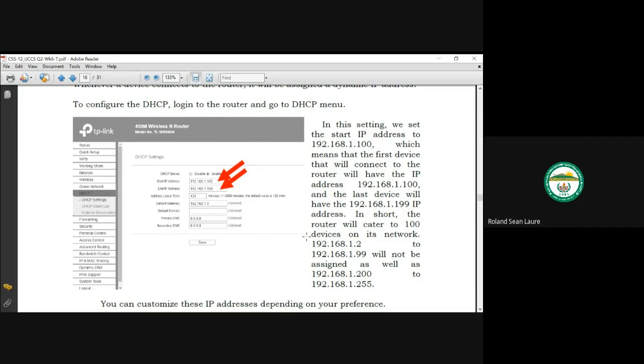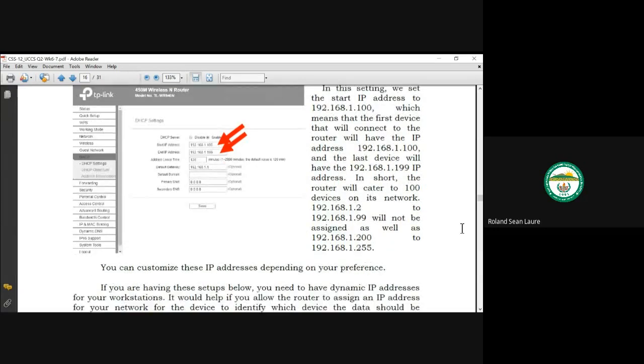The other is 192.168.1.199. So ibig sabihin ang unit na makasulod sa iyaha is only 100, no? Or 99. So ibig sabihin 99 lang ka units ang pwede makasulod. Pag napuno ang 99, ibig sabihin hindi na makasulod ang uban sa internet. So mao na siya pag-configure.